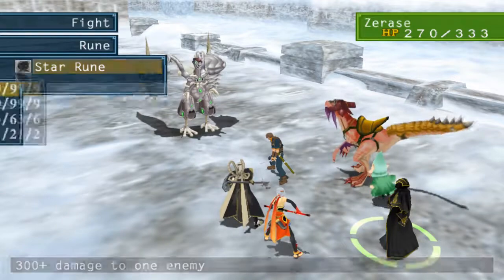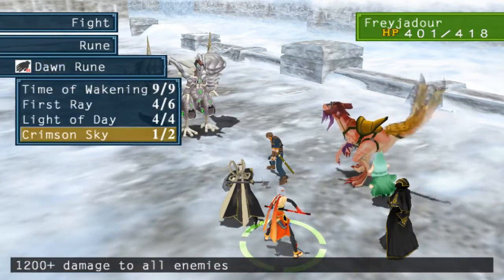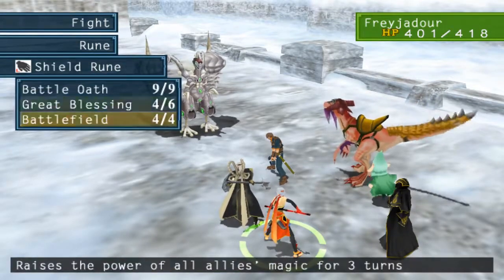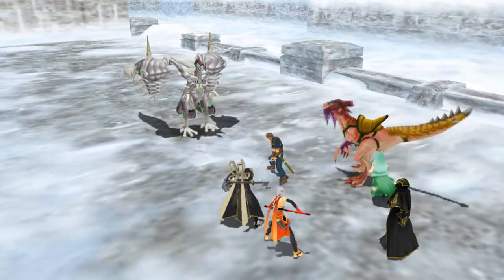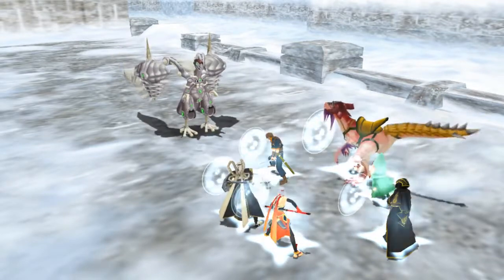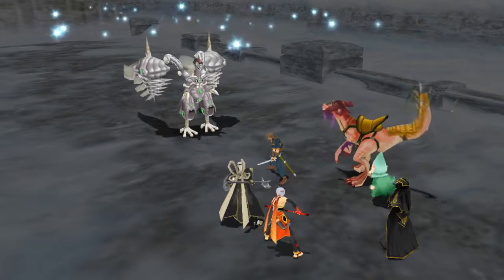Now, Zarase, I'm going to go ahead and start unleashing her Star Rune on everybody because this could get really problematic if we don't do that. Okay, let's see. What is Shield? Okay, Shield doesn't have level 4. Alright. Let's see. What do I want to do? I think I want to do Battle Oath and see if I can Fury Belcoot and Galleon or maybe Lance. That'd be nice if I could get all my physical fighters psyched up. Okay. Really, Belcoot? I just psyched you up. Come on, man. Oh, boy.